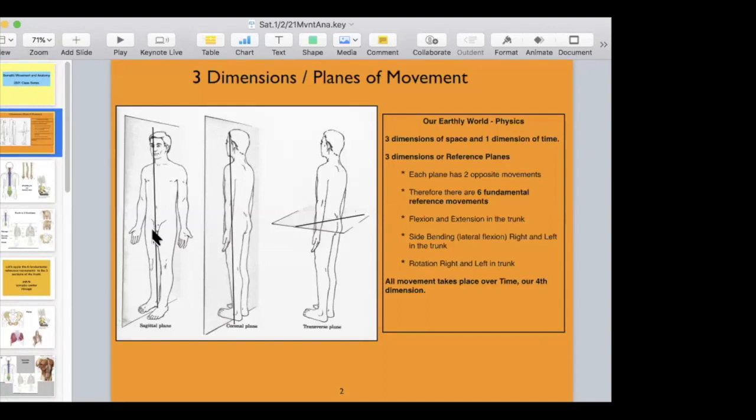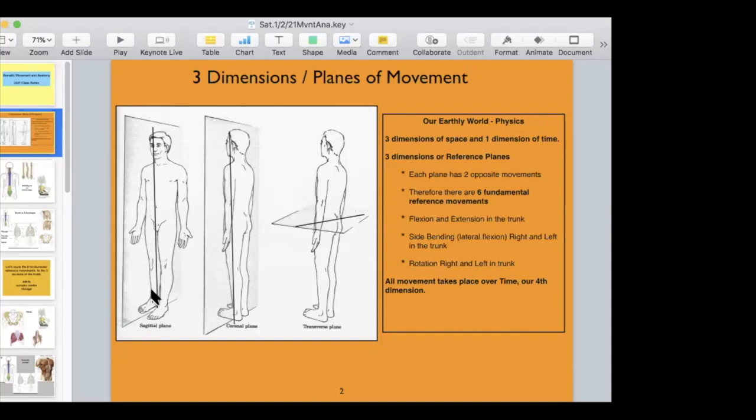I created these lines in a program. I was trying to do it accurately and it was very difficult. The first plane we're going to look at is the sagittal plane. You don't have to know the name. The mid-sagittal plane cuts us in half from the top of our head through our nose, our chin, the middle of our neck, the middle of our body, down between our legs, assuming we're standing in perfect balance. It gives us a right and left side, dividing us into sides.